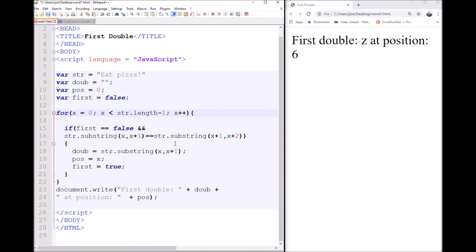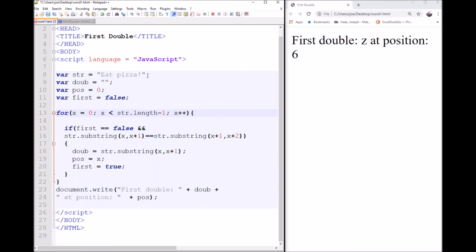So because I'm looking a character ahead, the last X value that I want is really the position of the second to last letter. If I did not do this, the last time through the for loop, I would actually be comparing the exclamation point to nothing, which is beyond it. JavaScript kind of lets you get away with it, but really it's correct to put that minus 1. I hope that makes sense why I'm doing that. You really should have that because I'm looking at the character past X. So that's why I want my X value to be less than the length minus 1.